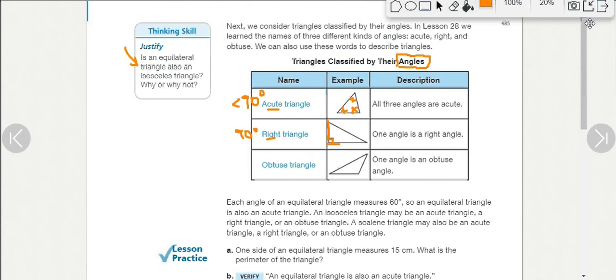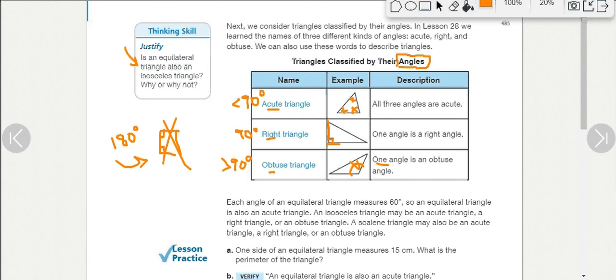Can you have more than one 90-degree angle in a triangle? Well, let's see. 90, 90. Uh-oh. If I connect these, I'm going to have four sides, right? Because 90 plus 90 is already 180, and 180 degrees is all we can get into a triangle. Does that make sense? And the opposite of acute is obtuse, more than 90. Now, you can't have more than one angle that's more than 90. We even proved that you can't have more than one angle that is 90. So just one is all it takes. One angle is obtuse, and in this case this one right here is obtuse.